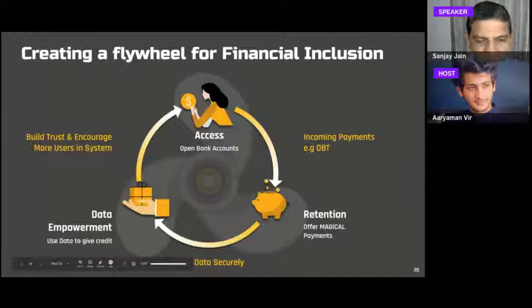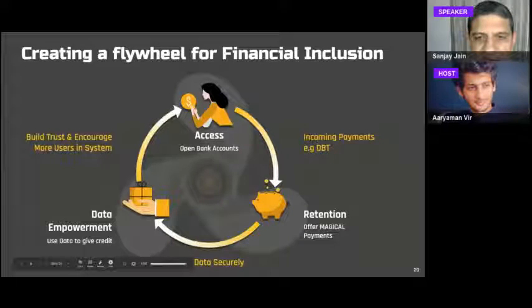But when we think in terms of financial inclusion, we have started to see this flywheel come into place, where we enable people to get access to the banking system through opening a bank account or a wallet or anything. This then enables incoming payments to come into these accounts. For example, particularly in the underserved segments, a lot of this is direct bank transfers. And once they are in there, they start to use it, and we offer what seems pretty much like magic: payments that are instant, that are enabled and accessed from everywhere, and that then keeps them in the system.